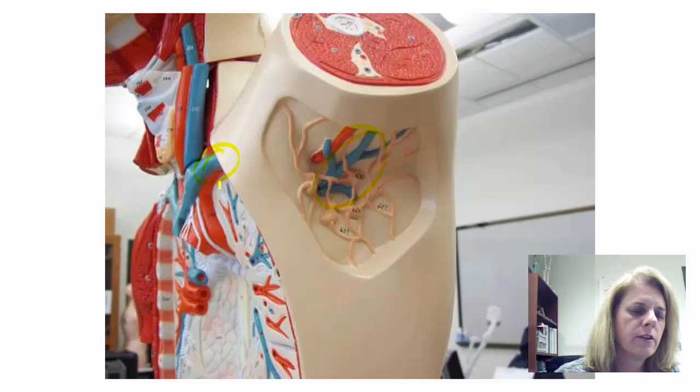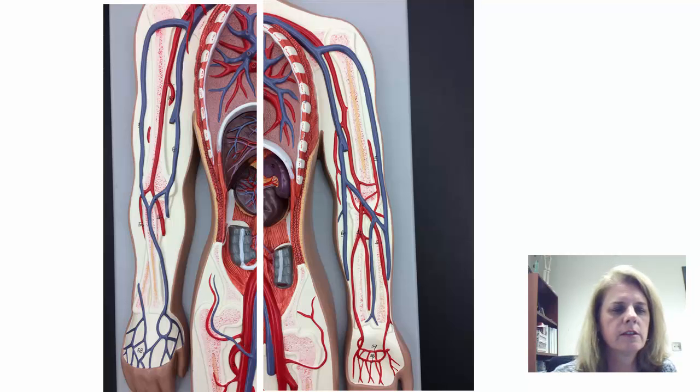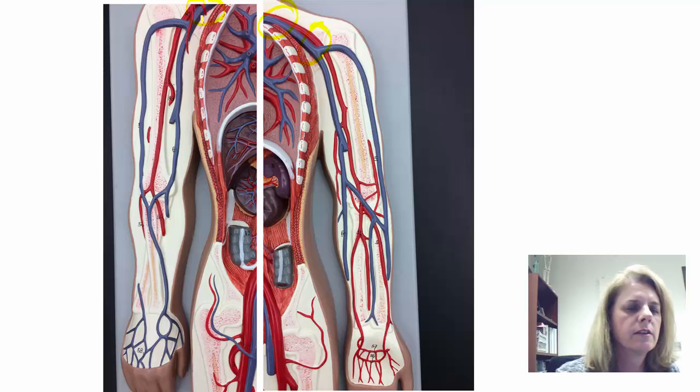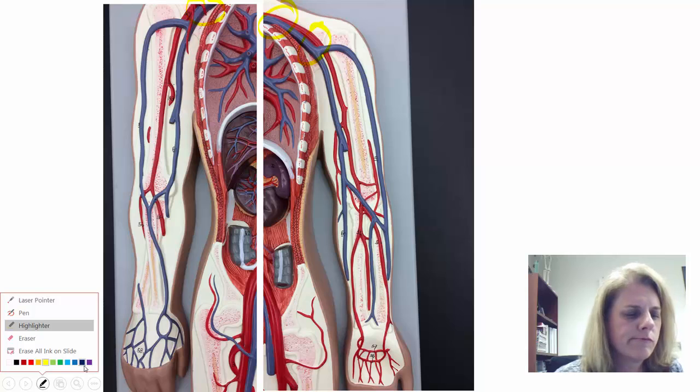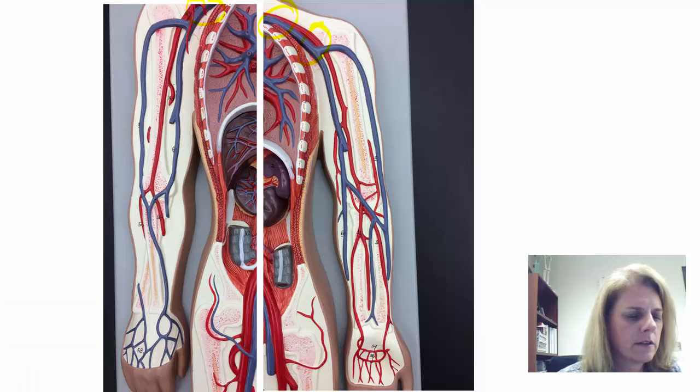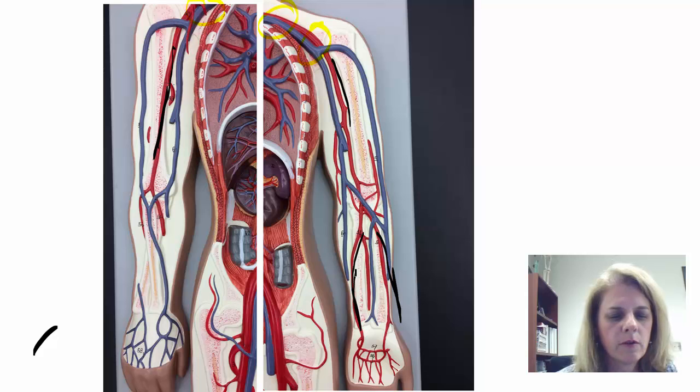Okay, these here that are going near the clavicle, those are your subclavian arteries and veins, right? So if you look at this model, this is going to be your subclavian arteries and veins. These are your axillary arteries and veins. So this would be your brachial artery. It's going to split. Here's your thumb, so here's going to be your radial artery. It's going to be your ulnar artery.